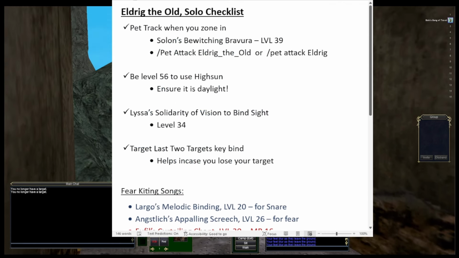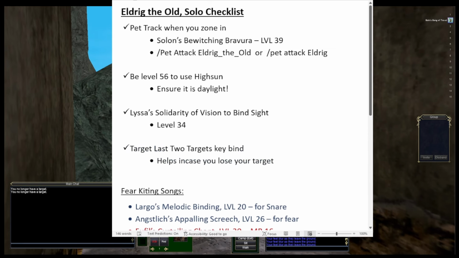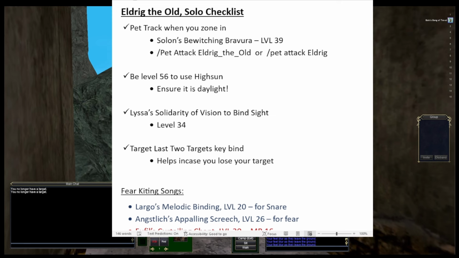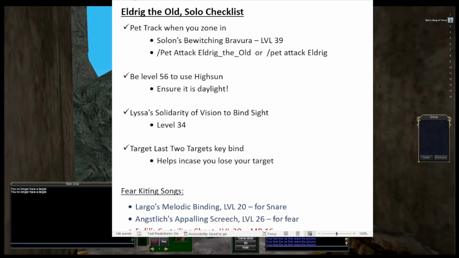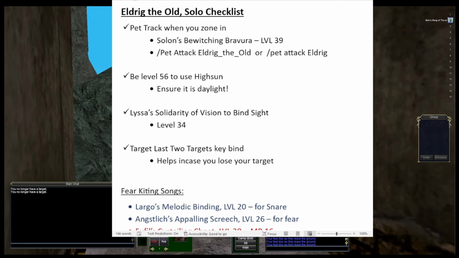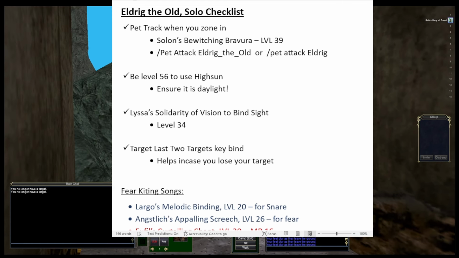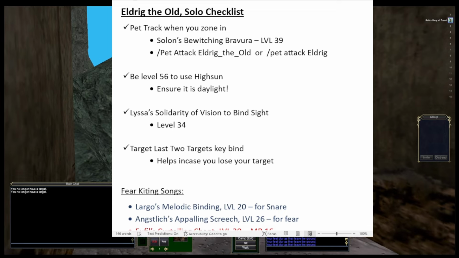So cool. That is just a simple checklist. Take it as you will. Add on, take off, whatever you want to this thing. Just things that I think about and all I really care about when I get in here and start trying to melt down mobs. So let's check out the area and get a few more tidbits.